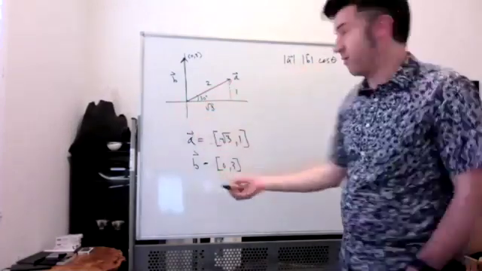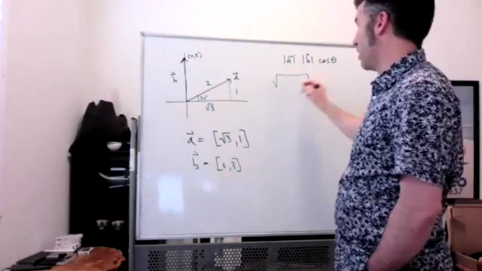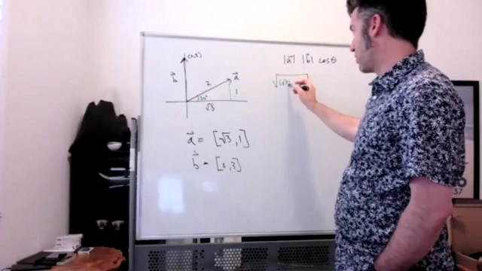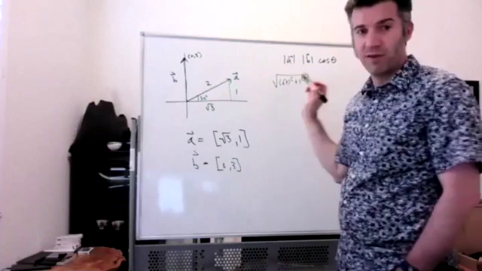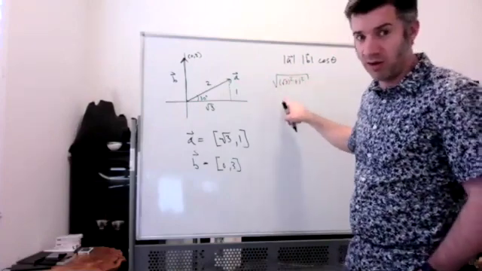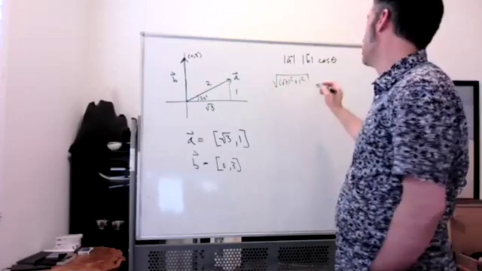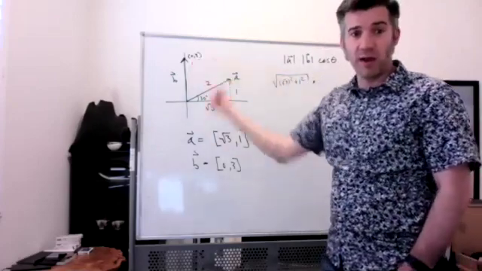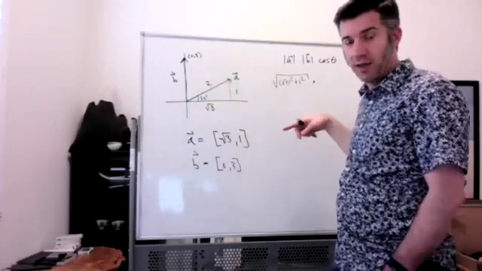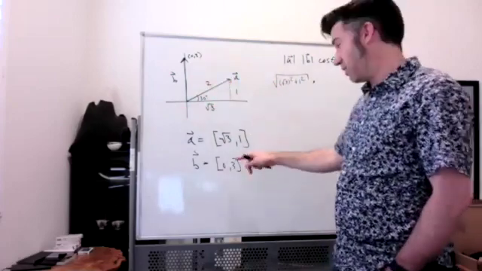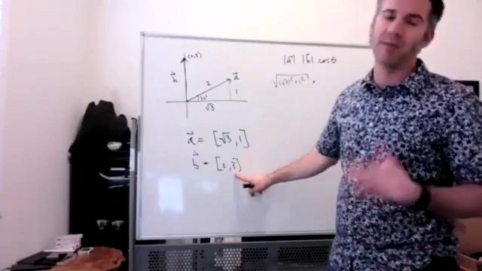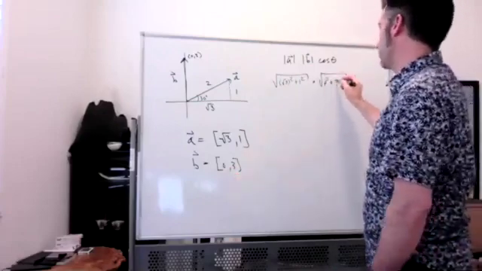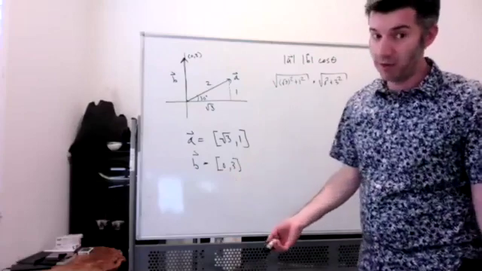You could also find it, right? It's literally the square root of each component squared. So it's the square root of the square root of 3 squared plus 1 squared. That's the square root of 3 plus 1, which is the square root of 4, which is 2, times the magnitude of B. If you have a vector that's going straight up or straight across, its magnitude is just whatever the non-zero component is. It's not the absolute value, I should say. You could also calculate the square root of 0 squared plus 3 squared. That's going to be 3.